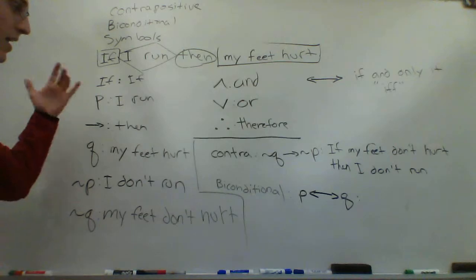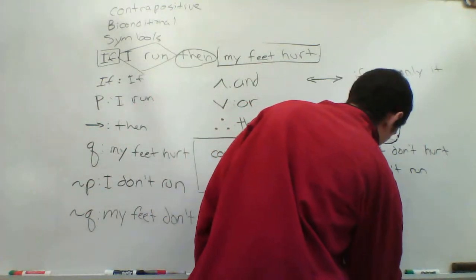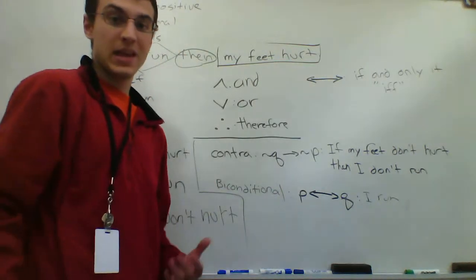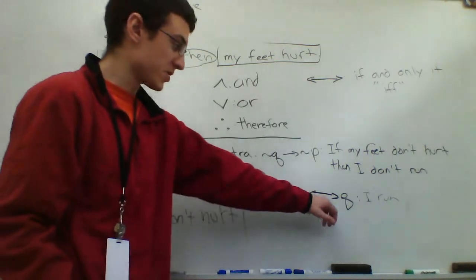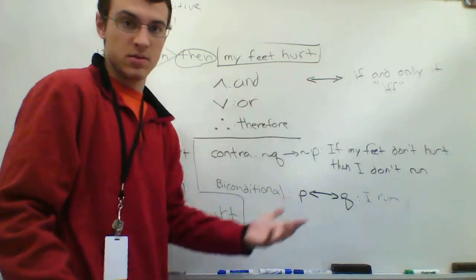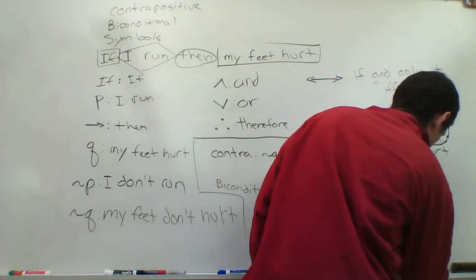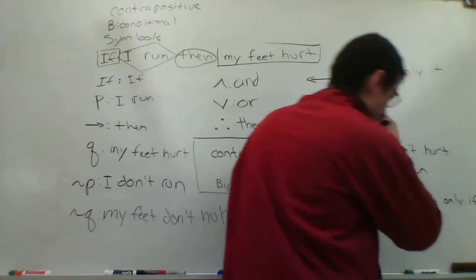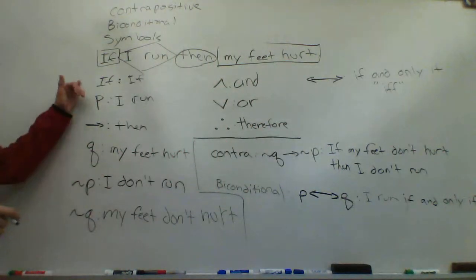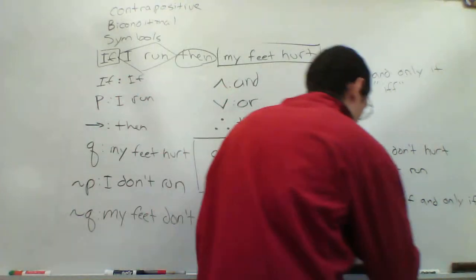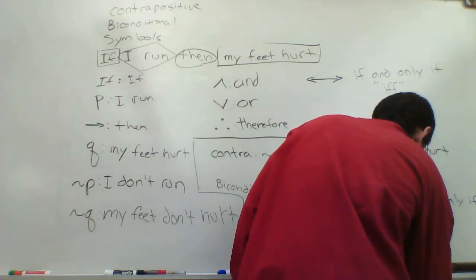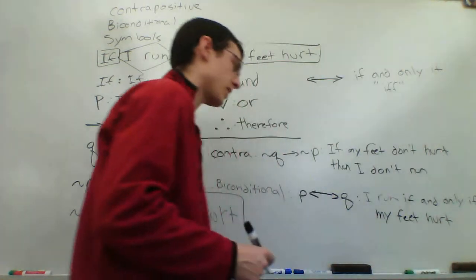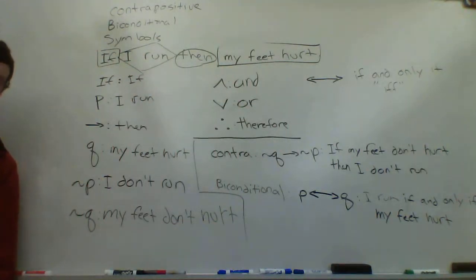P, we know over here, is I run. And then our biconditional statement, if and only if, right? There's our puzzle piece. Find out what it means. There you go. If and only if. And then Q, we'll find it over here, our conclusion. My feet hurt. So there you go. If and only if my feet hurt.